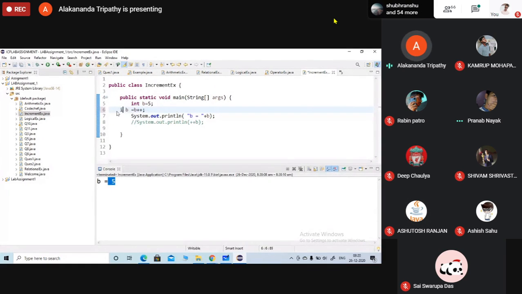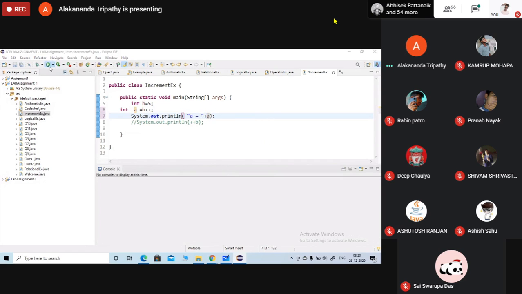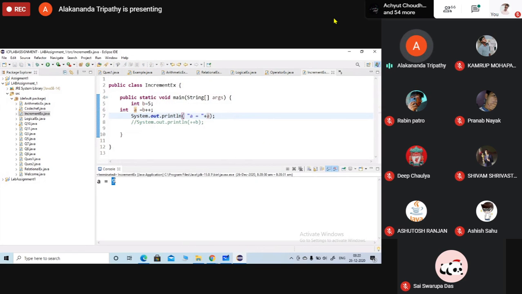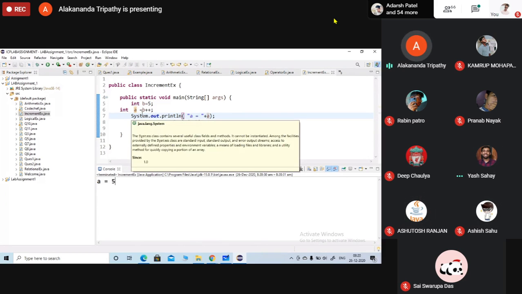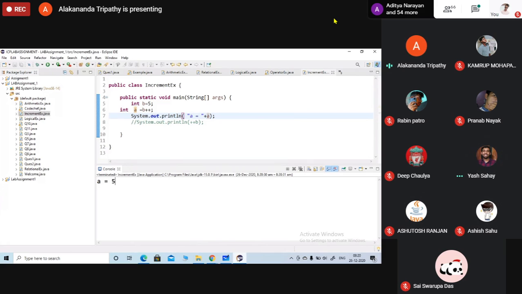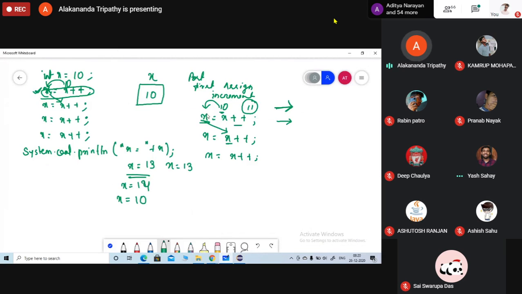तो 5, तो यहाँ पर 5 कैसे आ गया? How will the 5 come here? Because here you are assigning first. What is the value you are assigning in a? A में कौन सा value assign कर रहे हो? 5. Assign क्या हुआ है? 5. Assign होने के बाद क्या हो रहा है? Increment. I am not telling that it is increasing. It is first assigning. After assignment, what is happening? Increment. तो कौन सा value x में रहेगा? 10 or 11? 10.